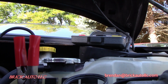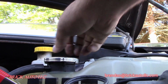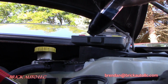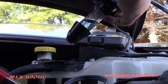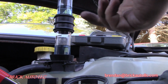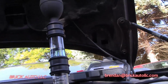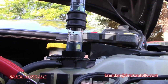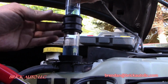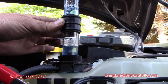Okay, just going to do a quick and dirty combustion leak test. Sorry, get that out of the way. Just take this cap off, which also looks new. It seems like they went through a couple. So we do have enough room here. We need about 1 to 2 inches of space so we don't suck any actual coolant up in here. Just going to place this here. You can see 2 levels of the blue test fluid in each chamber. We just take this and pump air into this. Squeeze this about 3 to 5 times, get air through it. If the fluid turns yellow at all, there is a combustion leak into the cooling system. Combustion gas is present. So there's one.